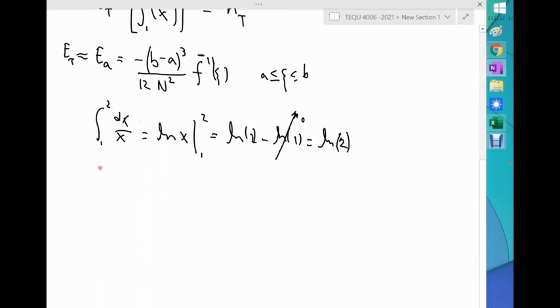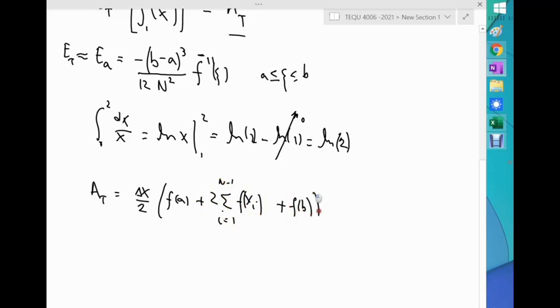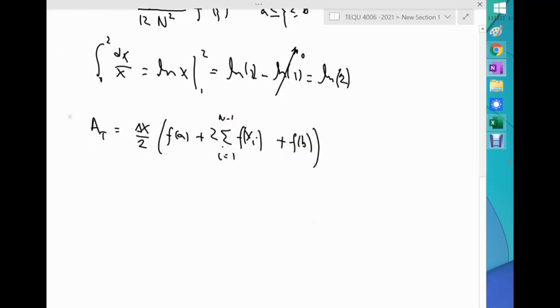So let's do that. For the area using the trapezoidal rule, I'm going to put here the formula, how it looks, just in case you might have forgotten. It is f of a, that's this limit here, plus 2 times the sum of all intermediate values, from i equals 1 to n minus 1, plus f of b, and that's it. So one easy way to apply this formula for the trapezoidal rule is just to do a table.